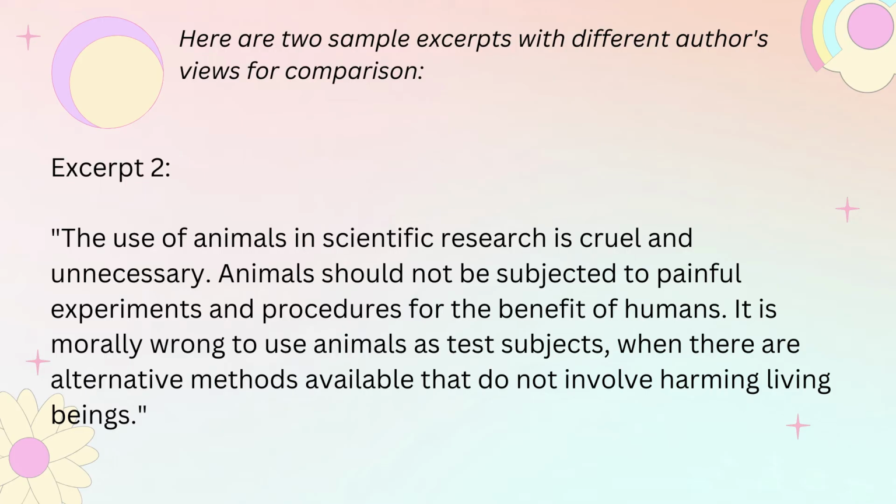Excerpt 2. The use of animals in scientific research is cruel and unnecessary. Animals should not be subjected to painful experiments and procedures for the benefit of humans. It is morally wrong to use animals as test subjects when there are alternative methods available that do not involve harming living beings.